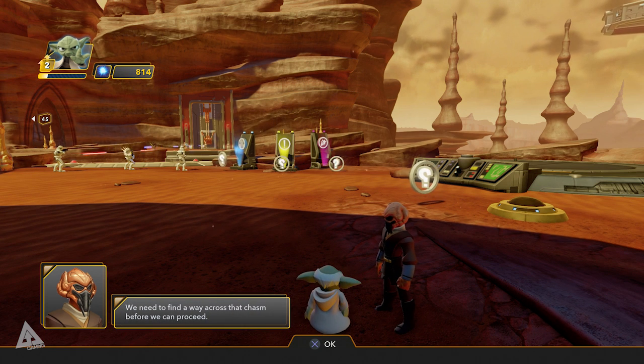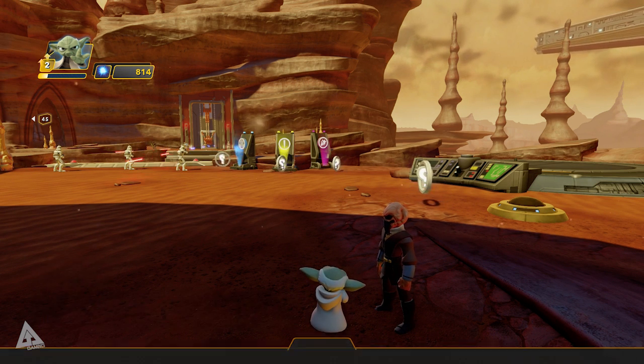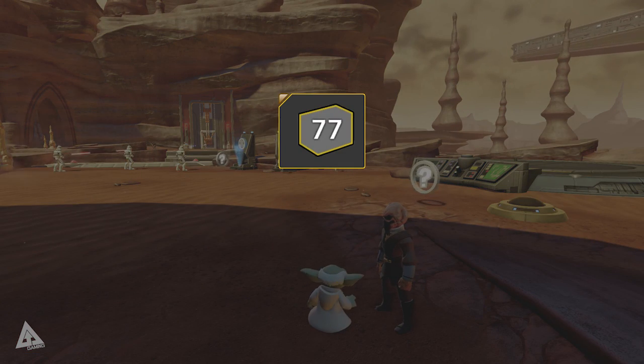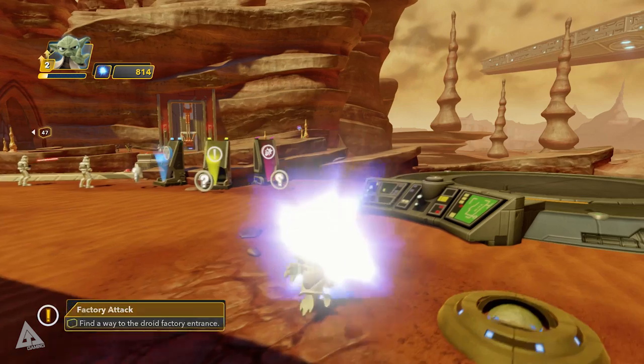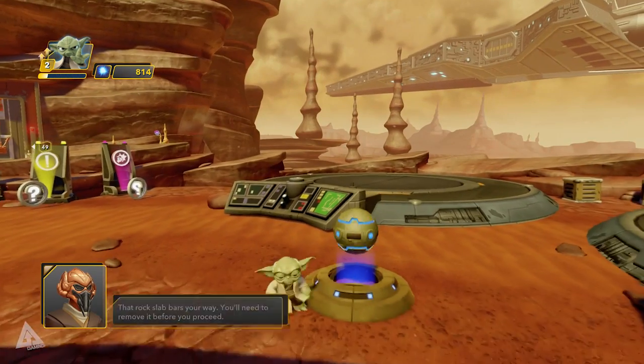We need to find a way across that chasm before we can proceed. The mission guide indicates the direction and distance to your next mission objective. What's this? That rock slab bars your way. You'll need to remove it before you proceed.